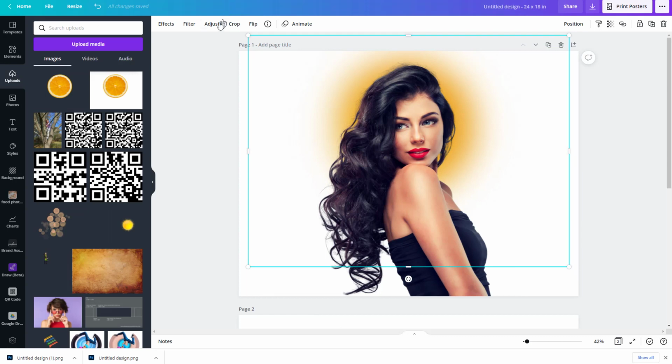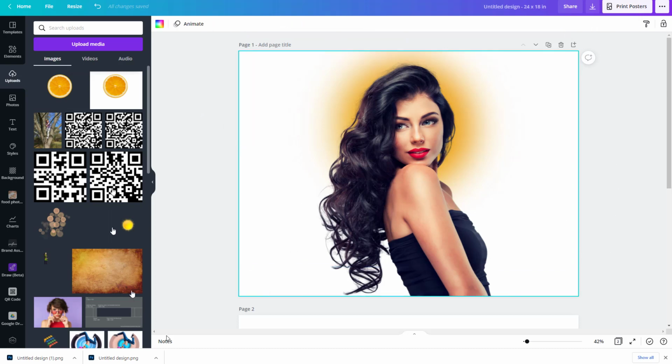It's using this adjust menu to blur things out or change them in ways that work with your image graphically. And the second part is using that download-as-a-PNG trick to save things with transparency and then bring them back into Canva. When they have these larger bounds, suddenly you can do that blur trick, and you'll notice if I click off that, I'm not seeing any of those edges I was seeing before.